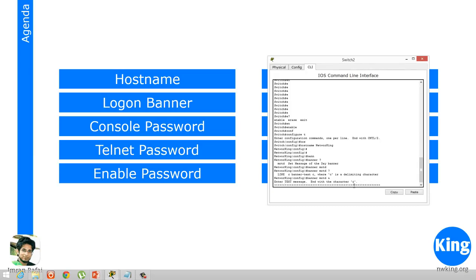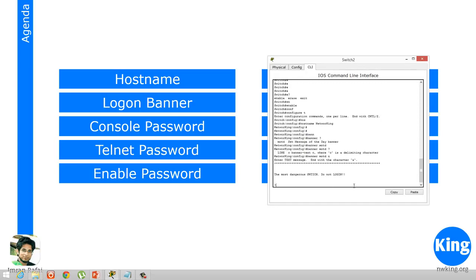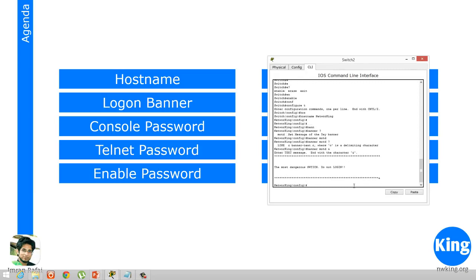I'll put all stars. I will say the most dangerous switch, do not log in, right? I think that's good enough. Anybody will get scared. Now that is my banner message of the day.